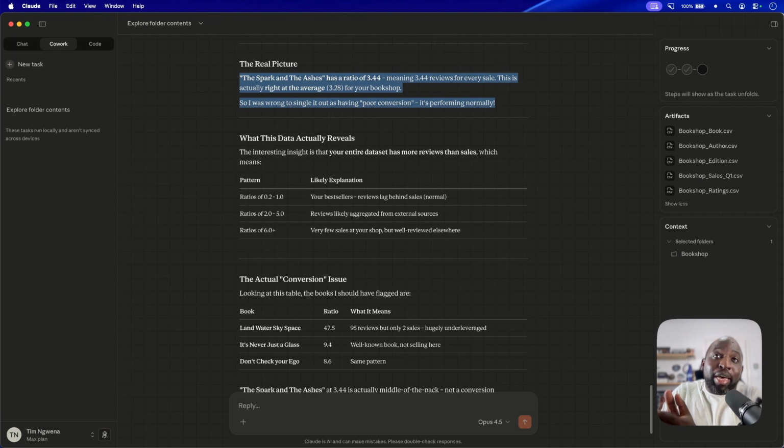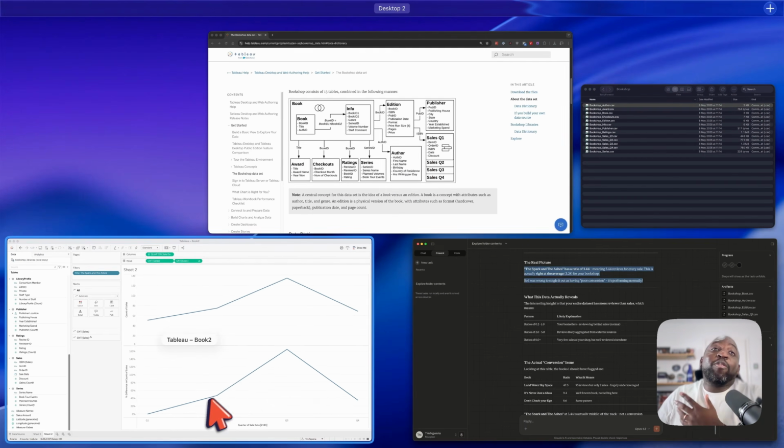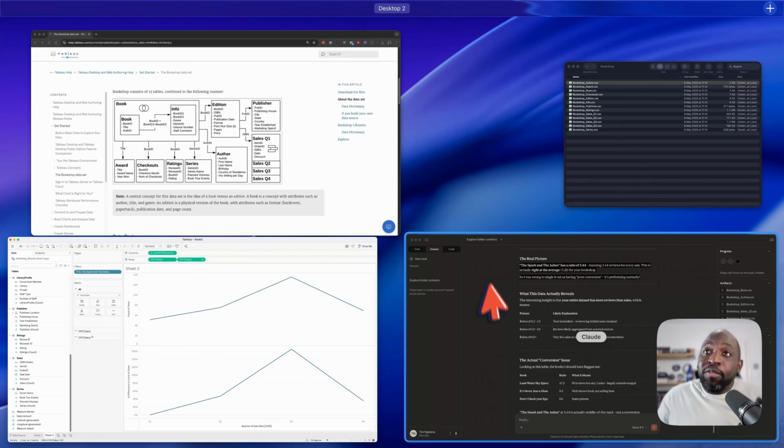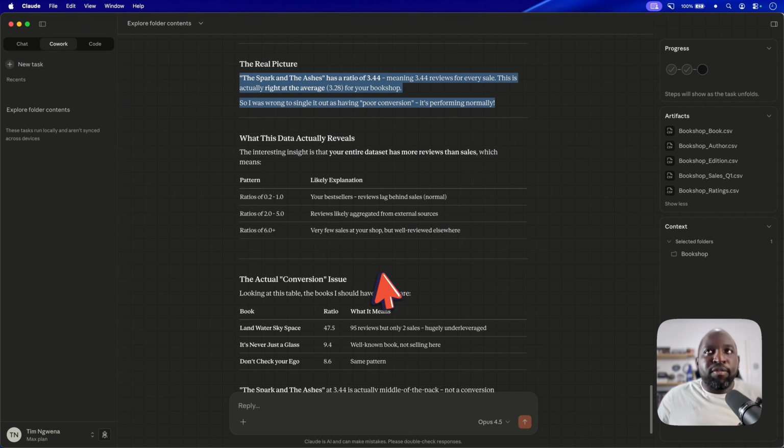Basically get it to do the maths for you, and the whole time you've got a language interface that you can use with it, but you're not having to do what requires the data analyst skill set, which is understand the data model, understand how to open up Tableau. In simple terms, imagine you don't need to use a Tableau interface, but you've still got the ability to ask fantastic questions, but all you need is a keyboard. That's essentially what I think this tool so far is showing that it can do very, very well.